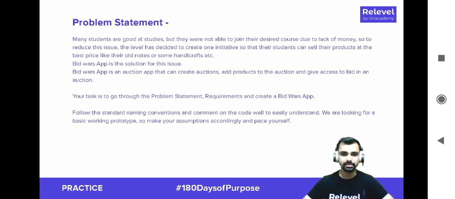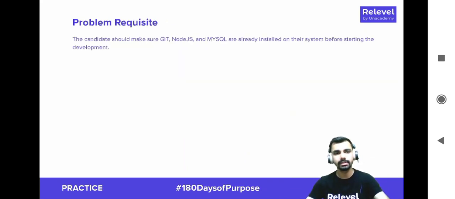People will start bidding, and once the bidding is done, the maximum bidder will pay you that much money. With that money you can buy a course. So this is our problem statement.